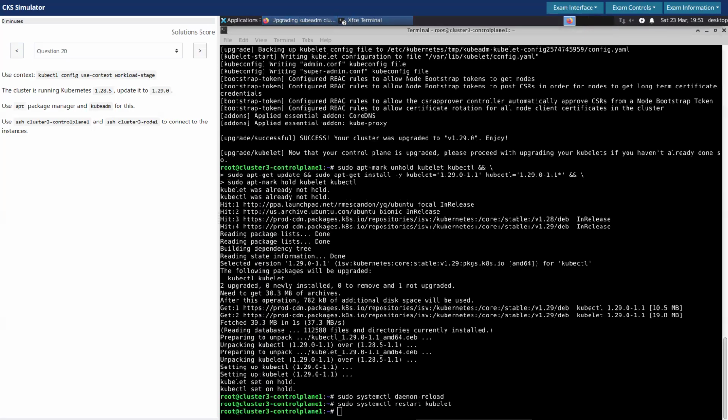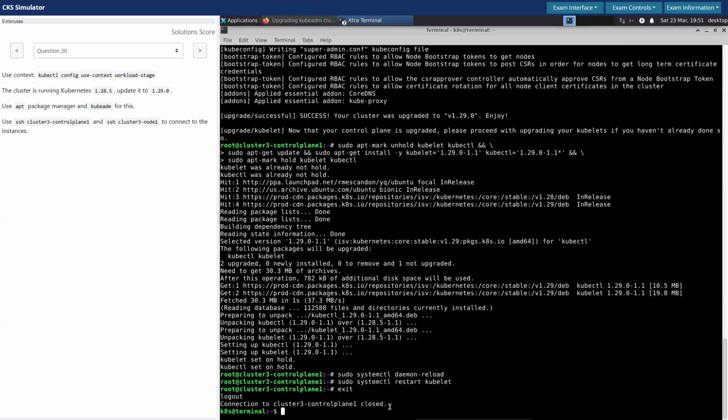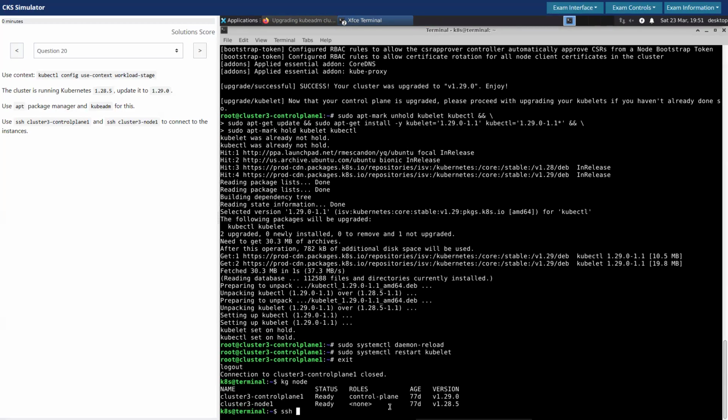So let's move out of the control plane and let's move into cluster 3 node 1.